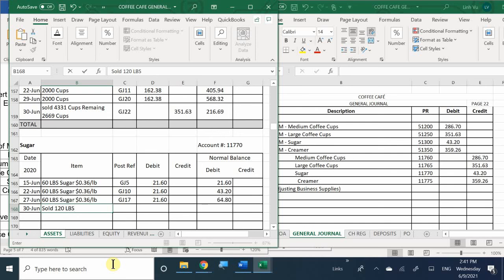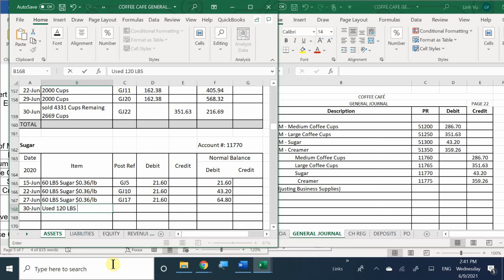I see what you mean now. No, just what would be the correct terminology? Because it's added in the price, and not everybody's going to use sugar. I didn't know how to write that down. In this case, used would be correct, because you didn't sell the sugar by the pound, you used the sugar to add it into the coffee. Used 120 pounds.